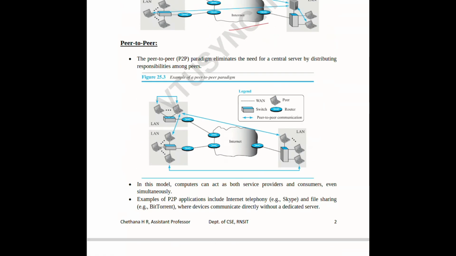Now moving on to peer-to-peer. The peer-to-peer paradigm eliminates the need for a central server and distributes the responsibilities among peers. For example, if a team is being formed for creating a web application, one person handles the front end, one handles the back end, and one handles the database. It is easier to get work done since it is distributed. Later on, only integration is required. But if only one person is working, it is a major task and everyone has to wait until one task is over to go to the next task.